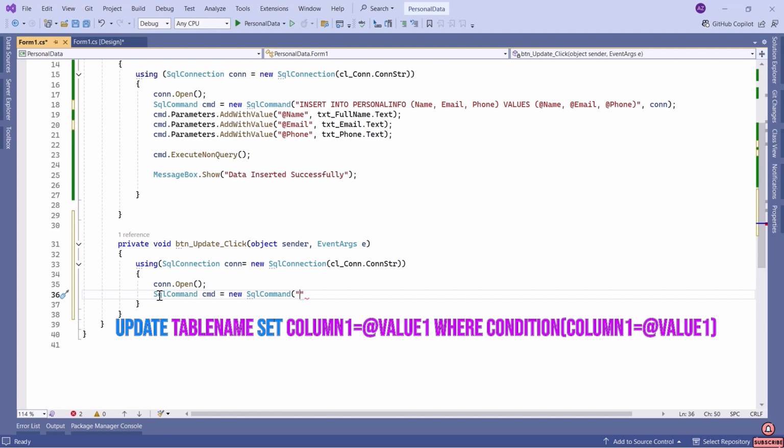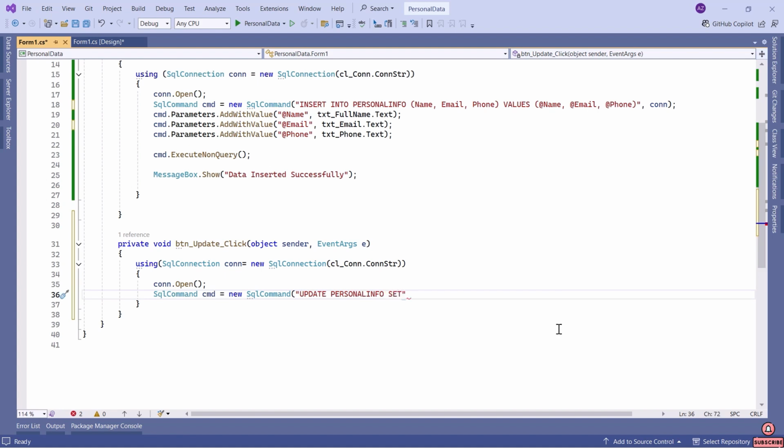For the SQL update command, write update, name of the table, here set, and write here the fields that you want to be changed. Name equals to @name, email equals to @email, and phone equals to @phone.